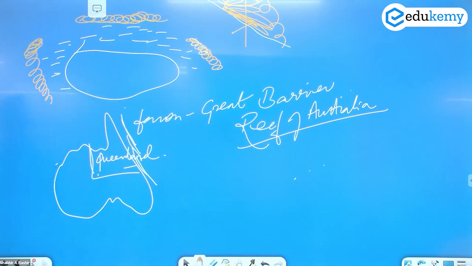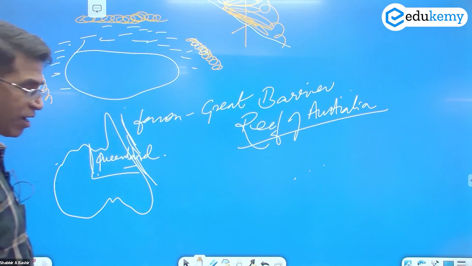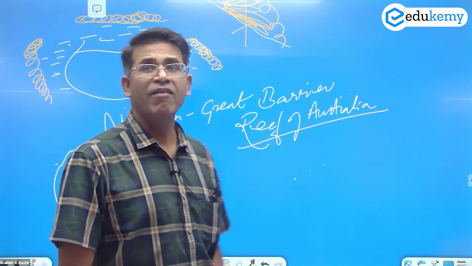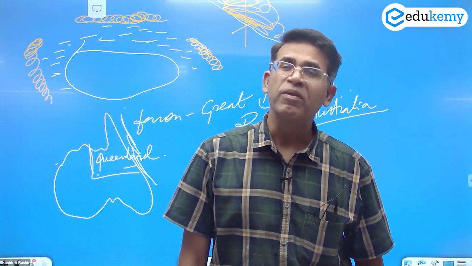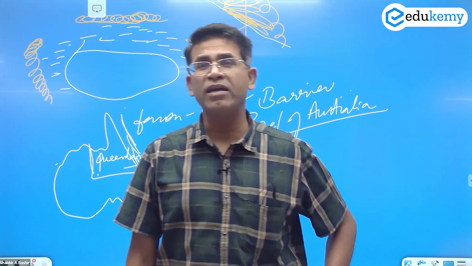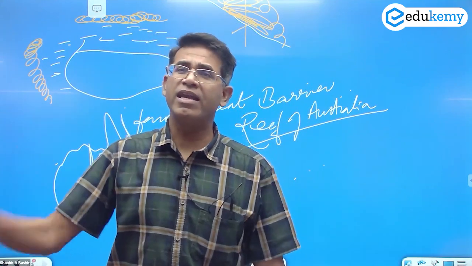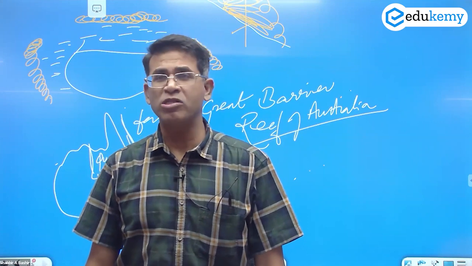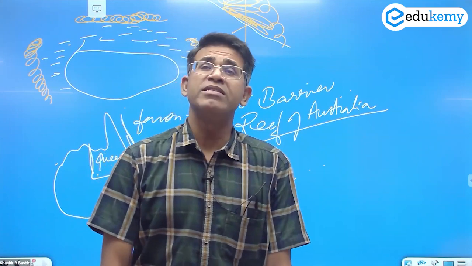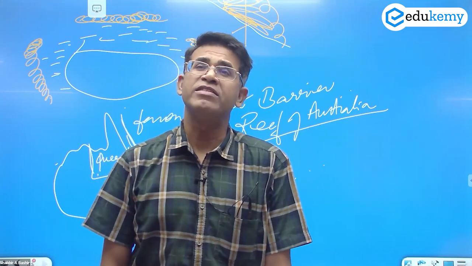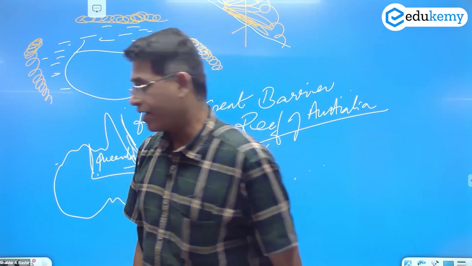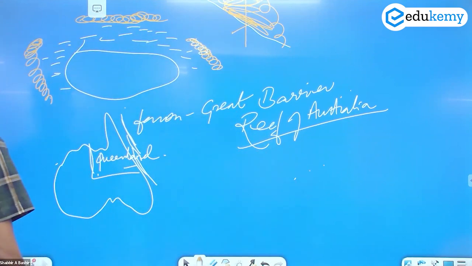Example of fringing हर जगह है. Any tropical island will have fringing reefs. अंडमान निकोबार में है, लक्षद्वीप है. We'll have them along the coasts of Kerala, along the coast of Odisha, along the coast of Tamil Nadu, Caribbean, हर जगह. Any tropical island or coast will have, unless there is a large river there, a fringing reef. Okay, so that's about barrier reef.